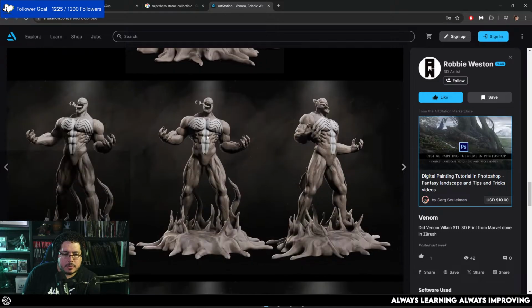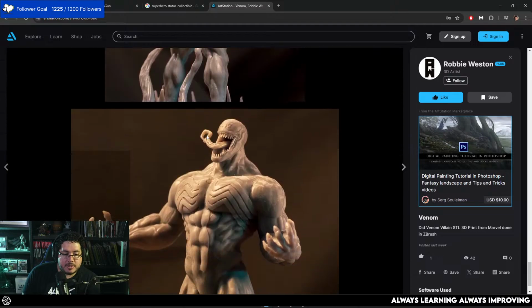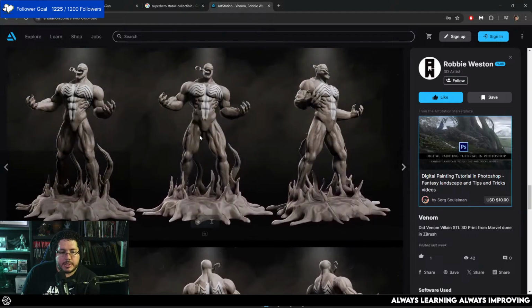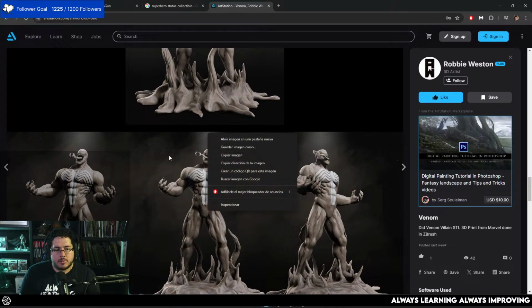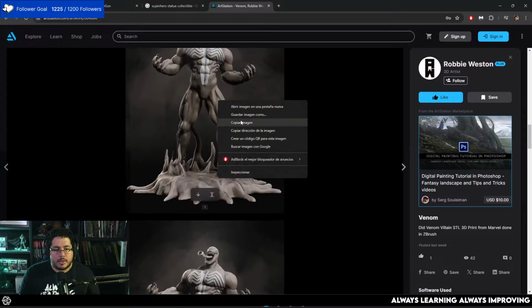This one's fun. I like it. It's Venom. Oh, this is the print version. That's very cool. Yeah, this is nice. I still see a couple of issues with anatomy. Some areas need a little bit more work. But overall, I think this is looking good. Especially the leg. Here, let me show you. Let's do a very, very quick draw on top of the leg.